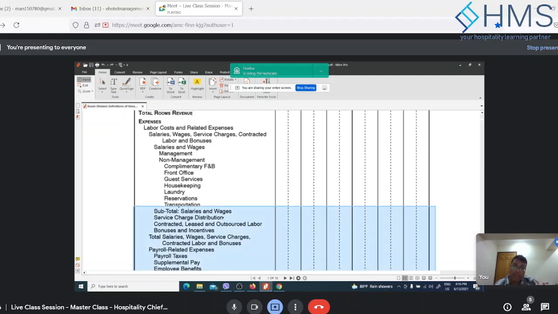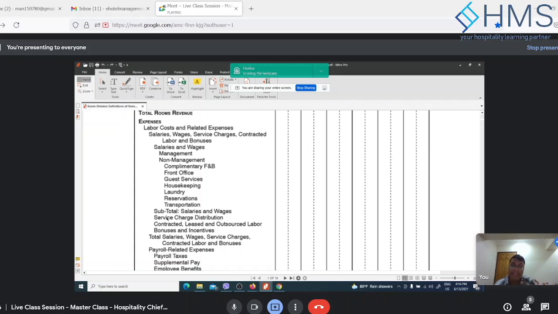Many hotels which record the service charge as an income will also record the service charge distribution as expense whenever they are paying to the staff, and it should be the actual one what you are paying, or what you are retaining to recover your damages.